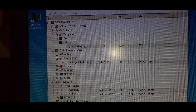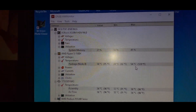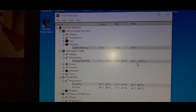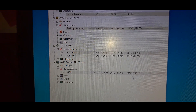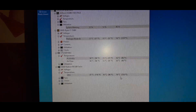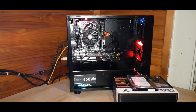So here are the temperatures. The CPU maxed out at 54 degrees — mind you, it's not overclocked, I didn't feel the need to for what I'm doing with it. The hard drive is running at 36 degrees. The R9 290X maxed out at 70 degrees, which is kind of expected — these cards get super hot. I didn't play with the fan settings at all, so I could probably drop those temperatures just by upping the fan speed, but I'm not going to do that. And yes, the RGB is working — I like it.